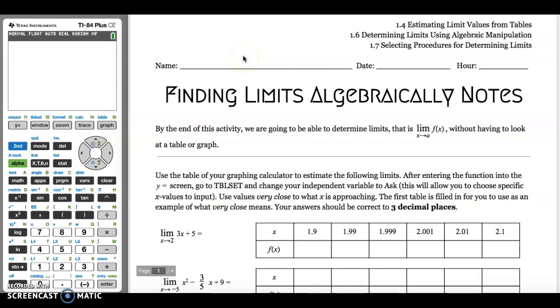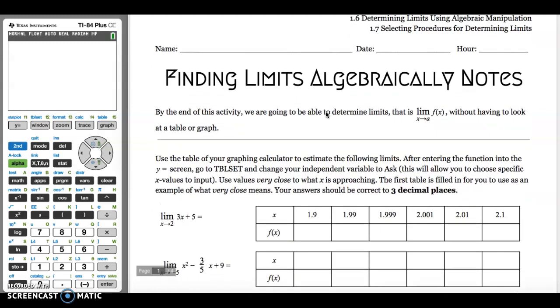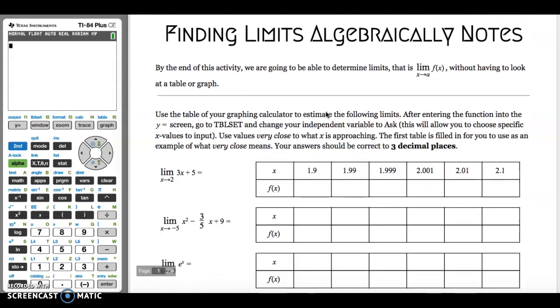Okay, today we are going to start building the foundation for evaluating limits without using a table or a graph. So by the end of this note packet, you'll be able to determine limits just by looking at an equation. We've practiced a lot with graphs, and now we're going to practice a little bit more with tables just to make sure we have those down pat, and then we will move on and be able to calculate limits, like I said, with only the equation in front of you, which is probably the coolest part about limits. So let's go ahead and practice tables a little bit more first though.